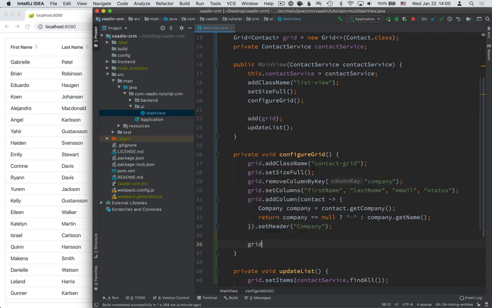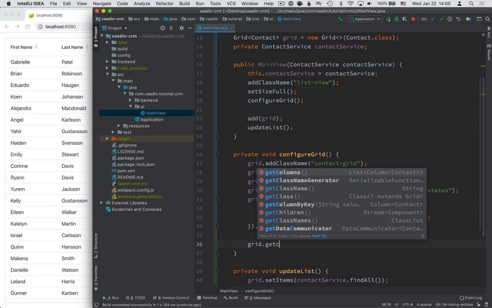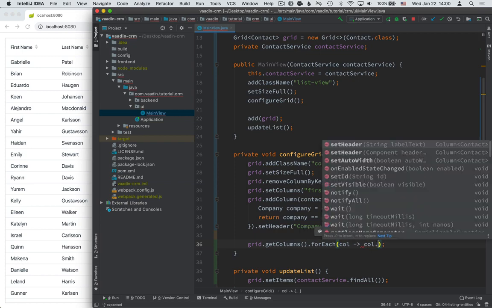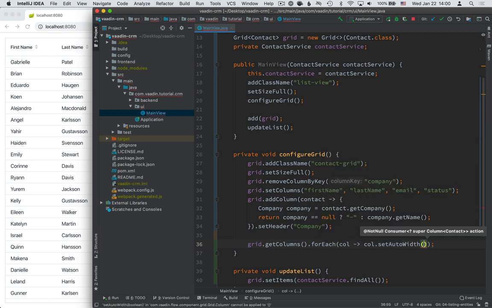The easiest way to do that is to get a hold of the grid, then get the columns, and then loop through each of those columns. So for each of them, what we want to do is call set auto width and pass in true. So we turn on auto width for that column.